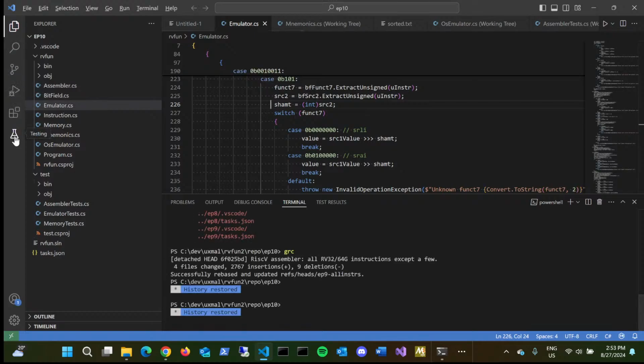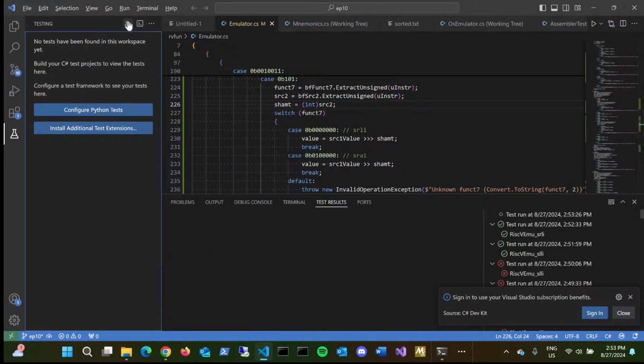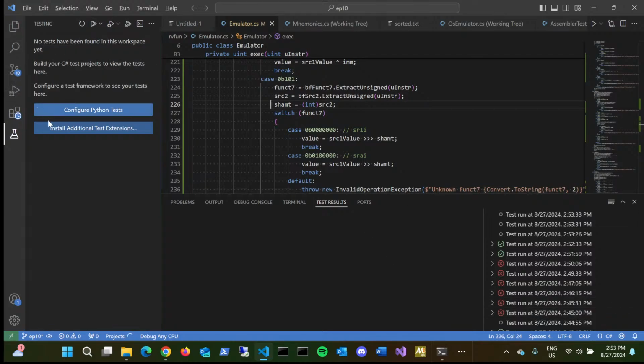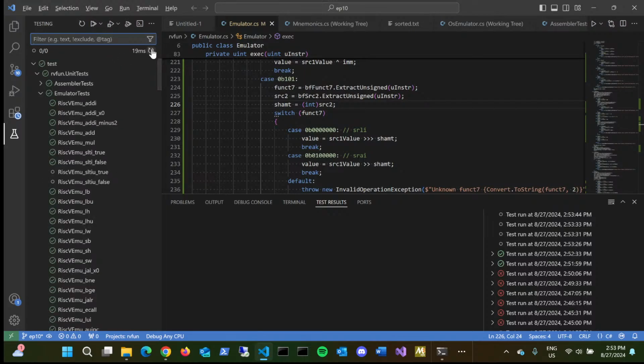I'm not sure why it bailed out like that, but let's just run all of our tests. And we no longer have any failures, I hope.